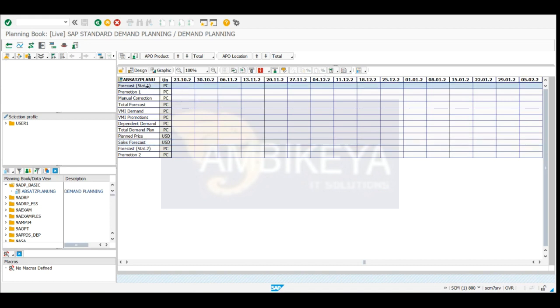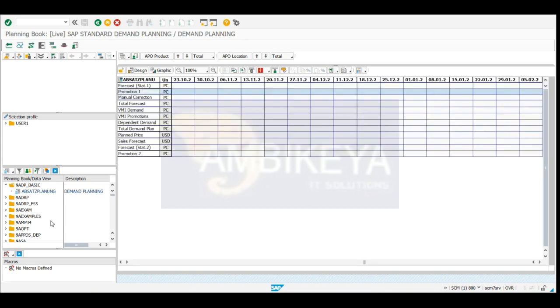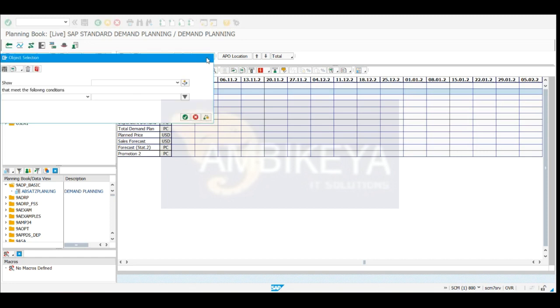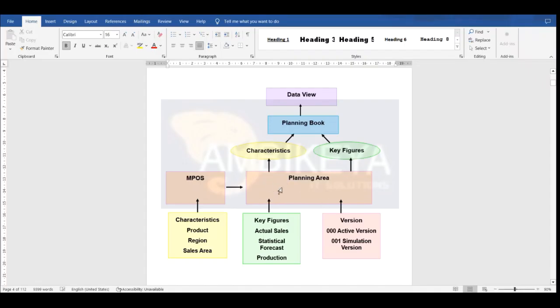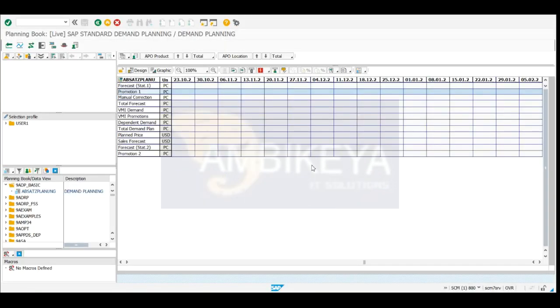These key figures, these selections, these data views, all of these we assign under the planning area. This is the final output where we see our data, but we will be discussing how we get this output.